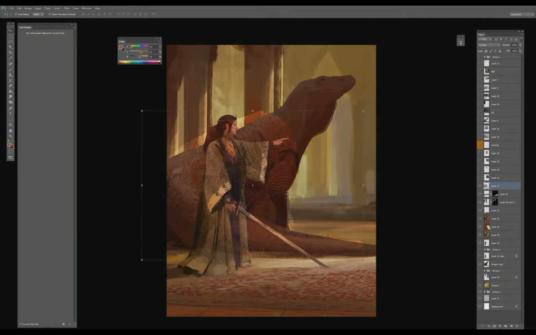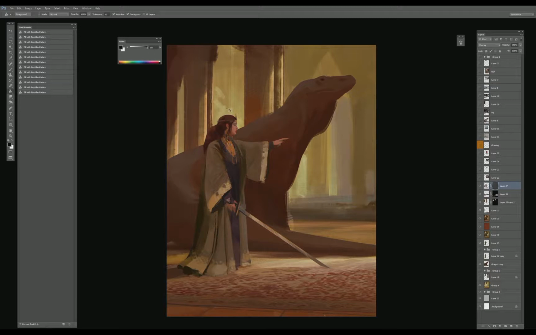A lot of this stuff should always be taken with a grain of salt, because this is just my process. It's not the way to paint.